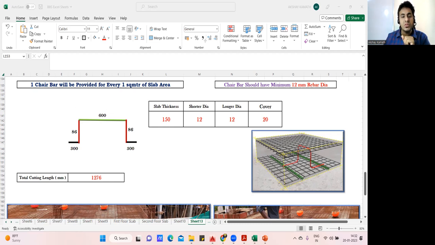So that means this portion is understood. It has to be 600 mm. This is also known to us. This is also known to us. What is unknown? This height. So this height we need to calculate. Okay, this height we are supposed to calculate. This height and this height. I mean, if you calculate one height, you'll get the other height also. So these two heights we are supposed to calculate. So how to calculate, we'll try to understand.